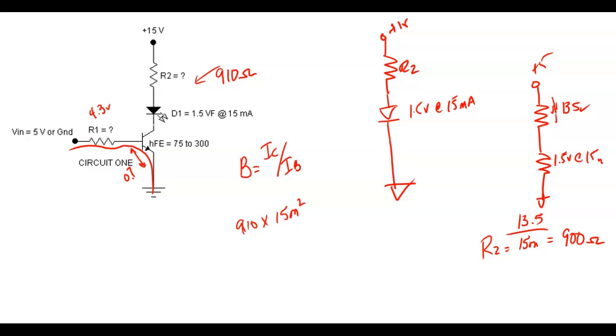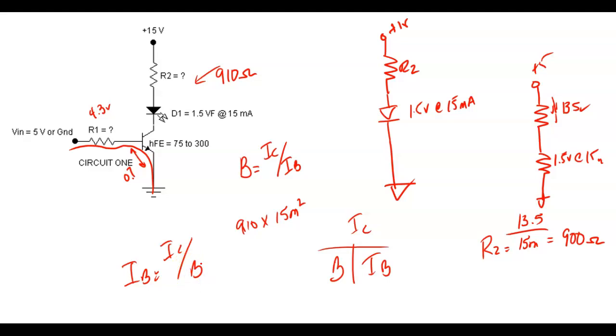So I need to solve for IB. So I could take this thing and I could put it in my little wheel, right? So beta, and then I could come over here and do this little thing, and I could say IC, IB, and I want to solve for IB. So what's IB going to be equal to? Well, IB is going to be equal to IC over beta.